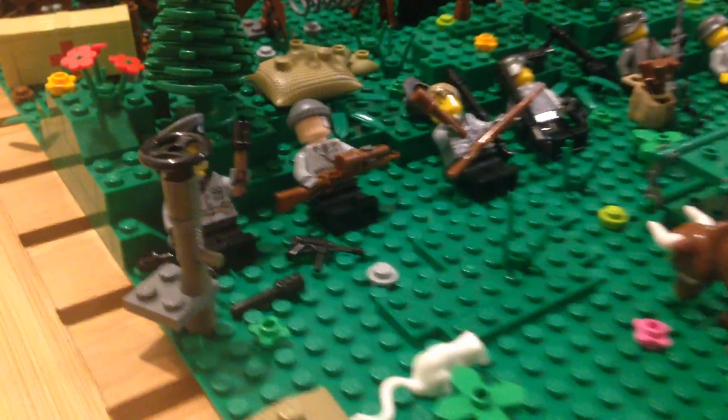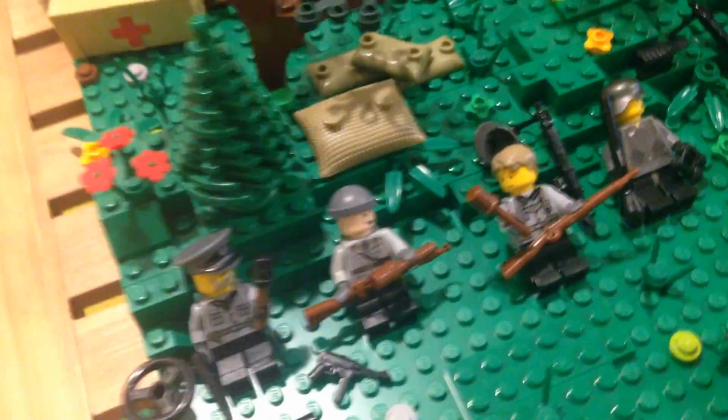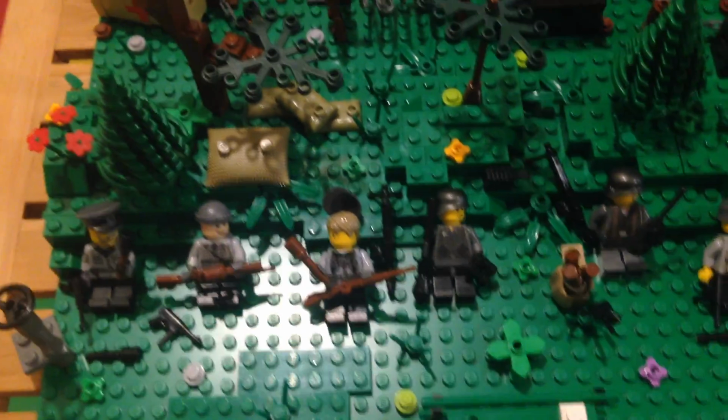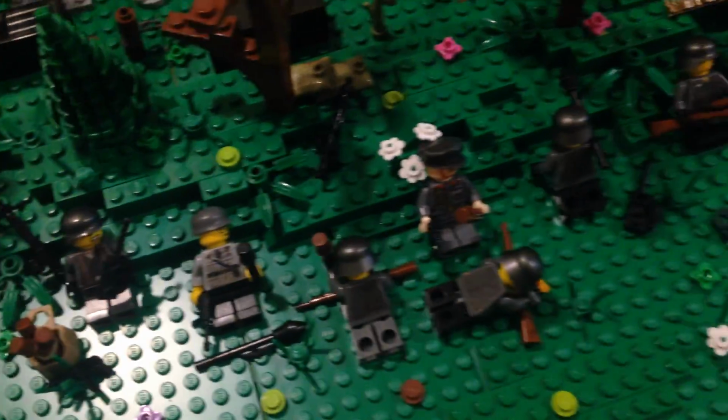So yeah, basically here there's a big ambush being plotted. You can see there's a Panzerschreck there, a couple of those throughout the build. I guess they're planning on taking out the vehicles as well. And I don't know if you can see that, but a bunch of them have grenades and stuff like that. So what's that all about?